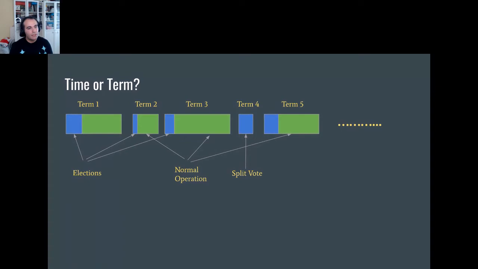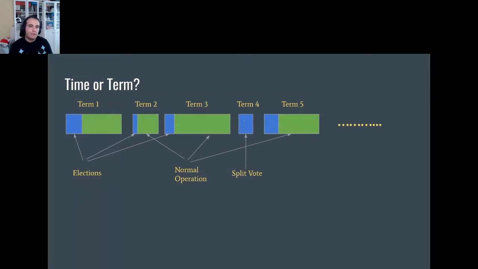So think about these blue boxes here. That is the time which is used for elections. And then you replicate data. It can be one or multiple times. If there is a problem, you see there will be another election here, and there can be another one. You see the elections may take more time than expected from time to time. Here you have a longer healthy cluster time, but here you see a leader is elected, but after a short period of time, it crashes again, or something else happened.